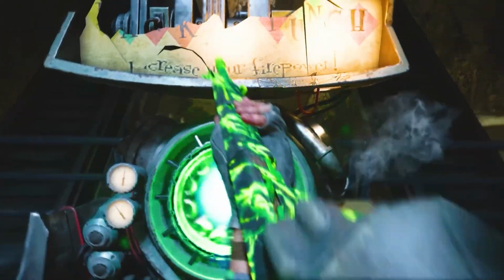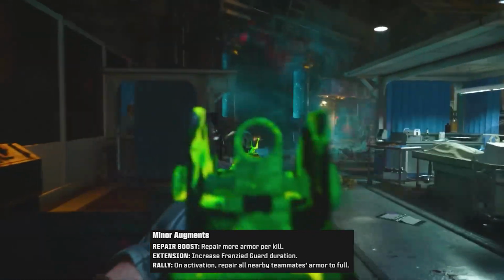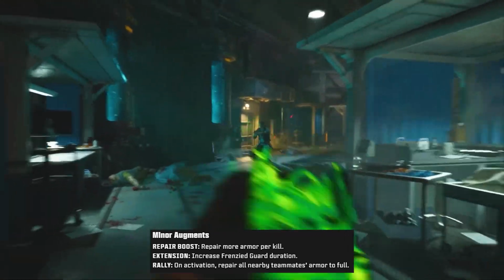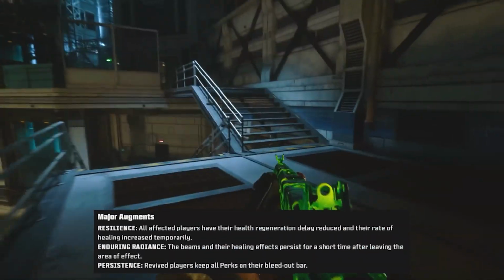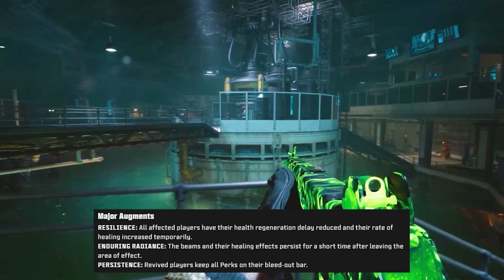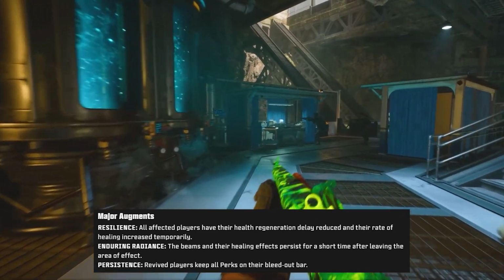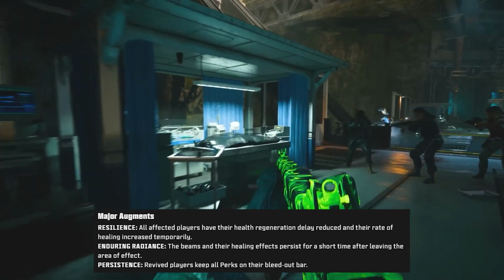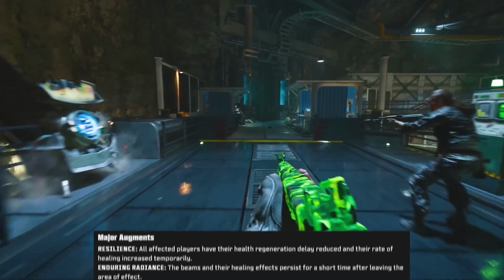Its minors include Extension, Repair Boost, which will repair more armor per kill, and Rally, which means that on activation, it will repair all nearby teammates' armor to full. We've then got Healing Aura, which for the majors has Resilience. All affected players will have their health regeneration delay reduced and their rate of healing increased temporarily. Enduring Radiance, the beams and their healing effects persist for a short time after leaving the area of effect. And then Persistence, which is the same as EMT, revived players keep all perks on their bleed out bar.